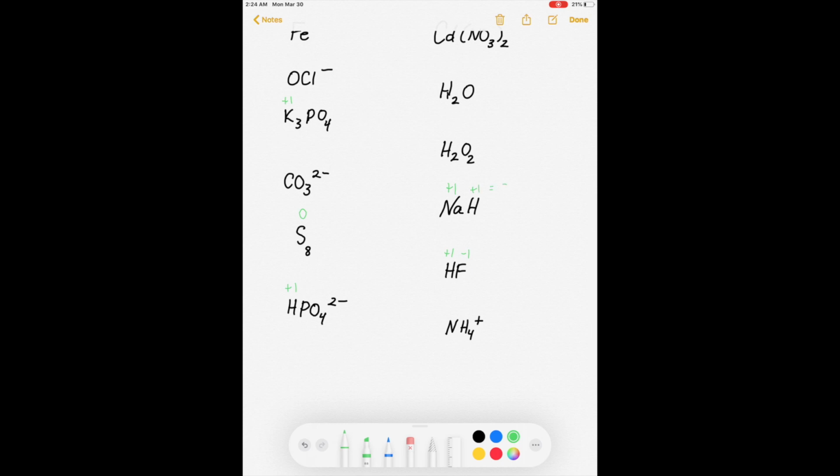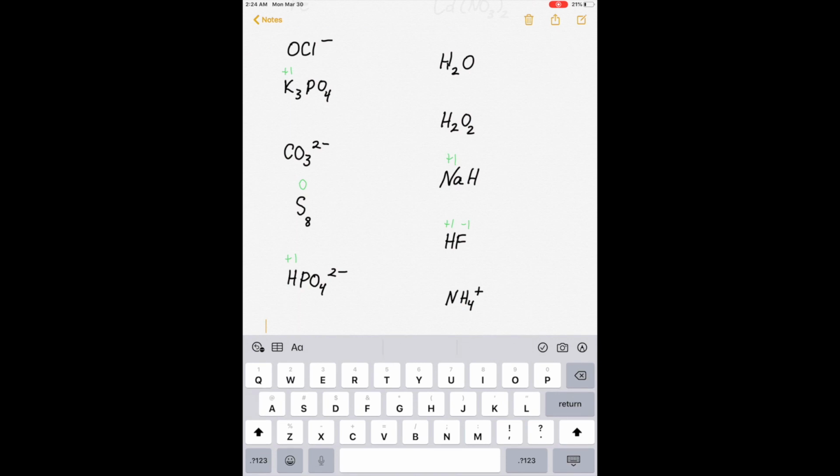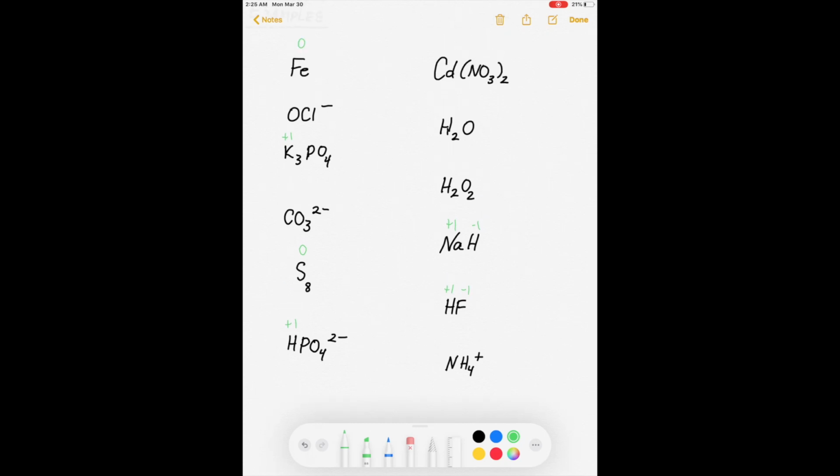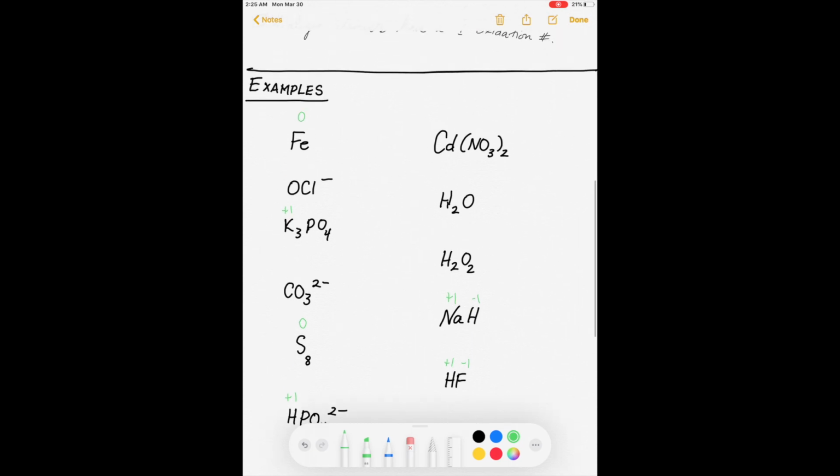+1 + 1 is equal to 2. And if you notice, the most important rule of them all, the very first rule, says that whatever I assign to the hydrogen, I have to add it to the sodium, and I have to get the charge on sodium hydride. And the charge on sodium hydride, of course, is 0. So what number do I add to 1 to get 0? It's -1. So sodium hydride is a great example of a compound where you need to make sure that you assign in the correct order.